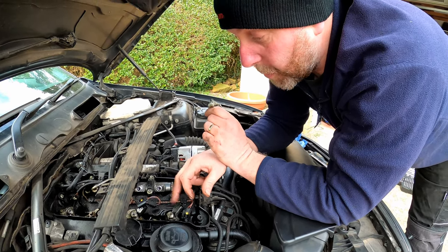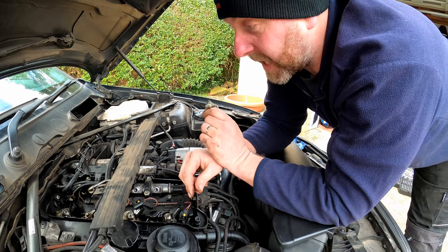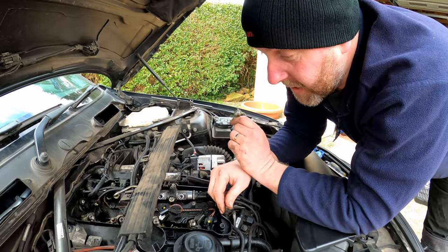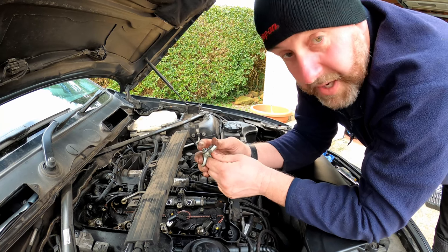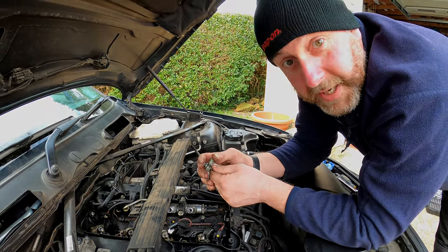So yeah, what we're going to do though, obviously we're going to reuse these injectors after they've been given a bit of a clean. So they do need to go back into the cylinder from whence they came, so that's worth bearing in mind. Anyway, right, what I need to do obviously is remove the clamp and the bolt from cylinders 2, 3 and 4, and then I'll bring it back and we'll have a go at getting the first of the injectors out of the cylinder head.